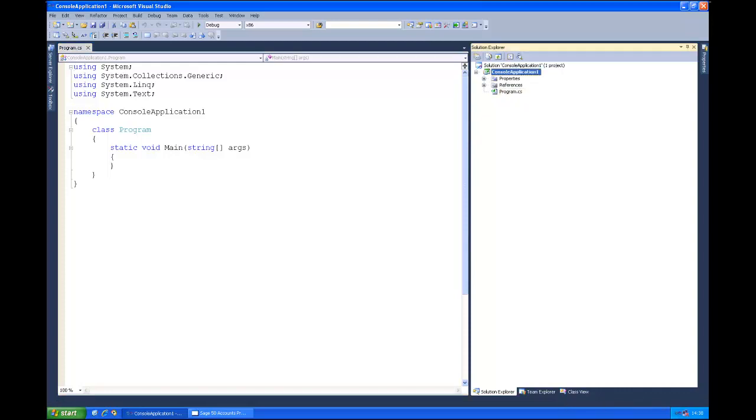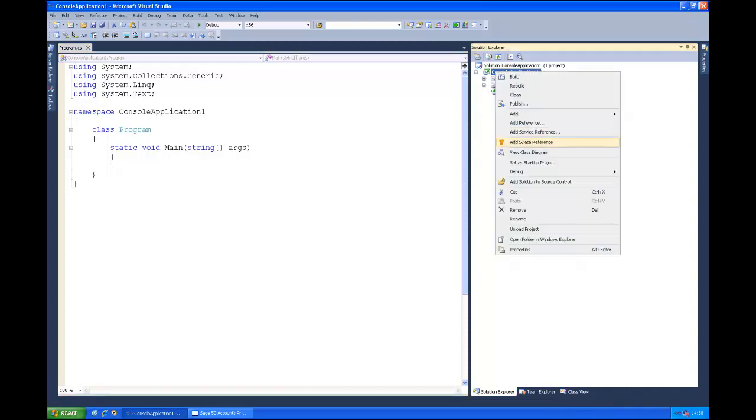What I'll do firstly is right click on the project, and we'll see this item here, Add SData Reference. This is provided by the plugin that I mentioned earlier on, so you'll only see that if you've actually installed the plugin. If you've just installed the SIF, you won't see that. All this will really do though is generate us a lot of boilerplate code that we would otherwise have to type ourselves. So it's a nice little labour-saving device, and I'd certainly recommend that you download and install it if you're going to be developing SData feeds.